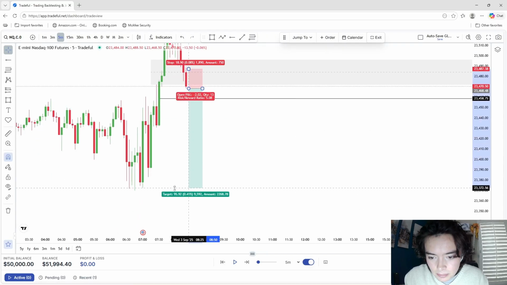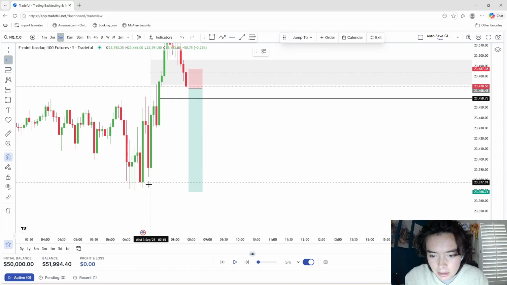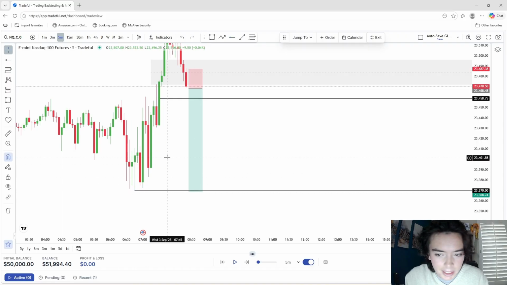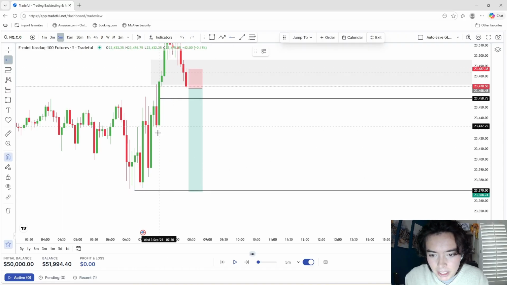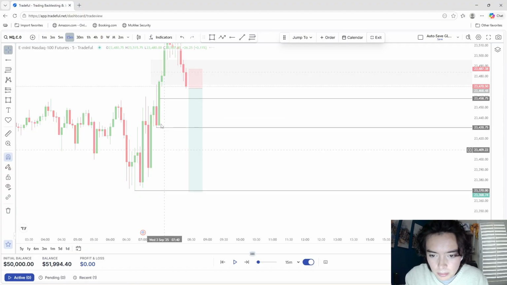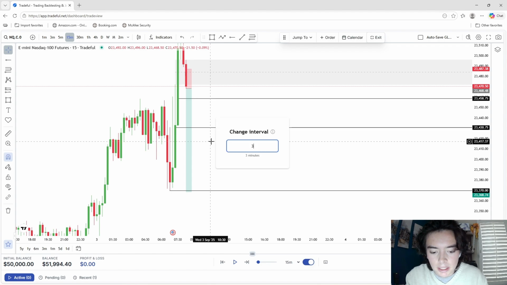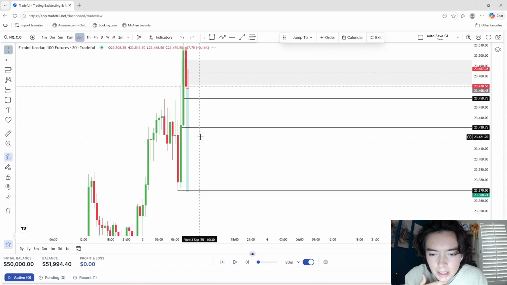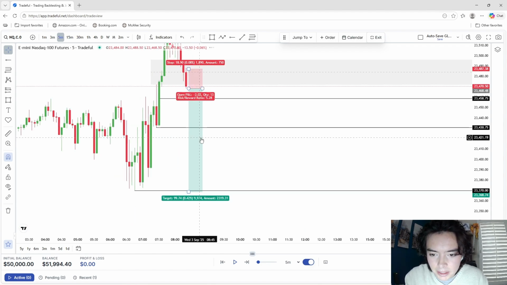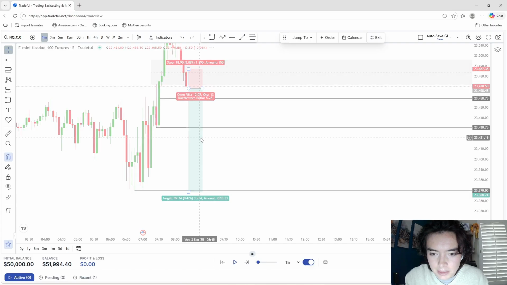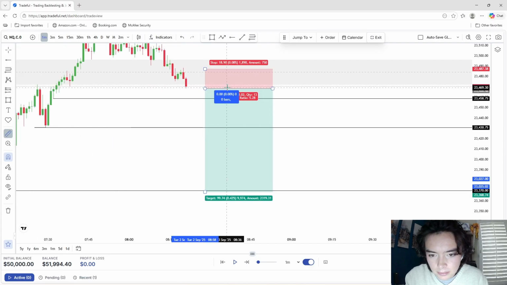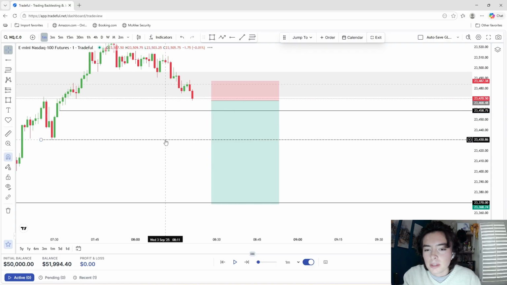In terms of some price targets, we do have this, although I'm not going to wait for that to get hit. We do have a price target right here, which is probably okay, this is actually a lot more likely to get hit though. I do like this. It's not horrible, but it's not the best either. How much points is that actually? Like 40 points. It's not bad.